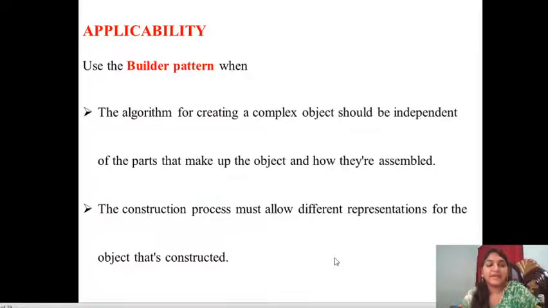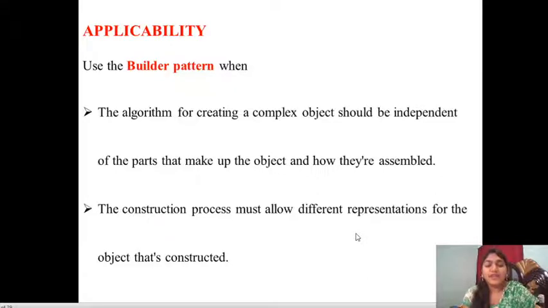Next, coming to the applicability. Use the builder pattern when the algorithm for creating a complex object should be independent of the parts. Whenever the algorithm should work independently, there we apply the builder pattern. The second one: the construction process must allow different representations for the object that is constructed.